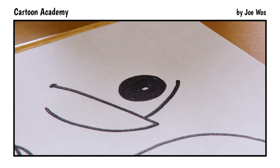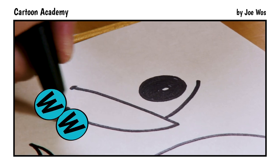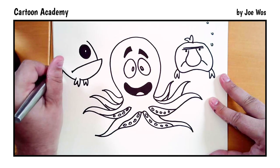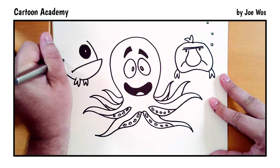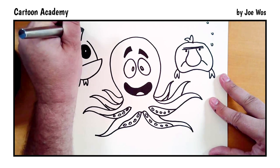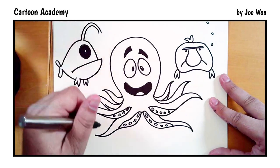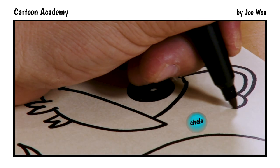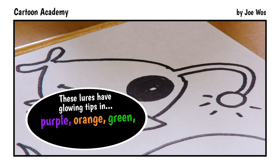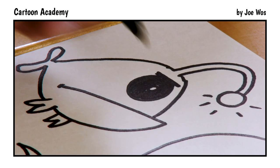Around, and add a fin. Just letter W, and letter W again. Come up, add a fin. Up, and we're going to leave a little space right there. I mentioned they have that light that sort of dangles out, just like so. Circle. I only want to show that there's light. Eyebrow. And some sharp teeth.